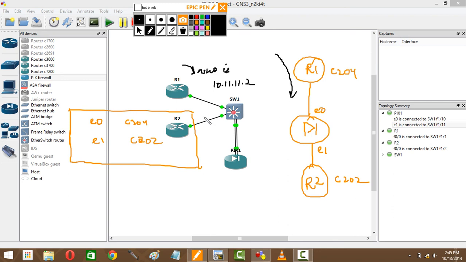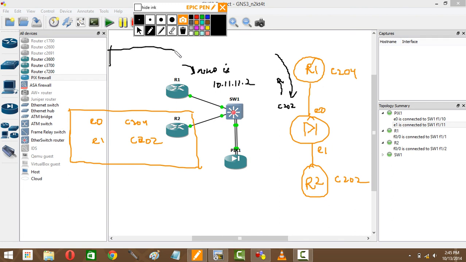What the firewall does is, he knows on the other interface he has C202. So he replies and tells him, hey, listen, I am C202. He's looking for 10.11.11.2. He tells him, I am 10.11.11.2, my MAC is C202. So R1 thinks, okay, fine.